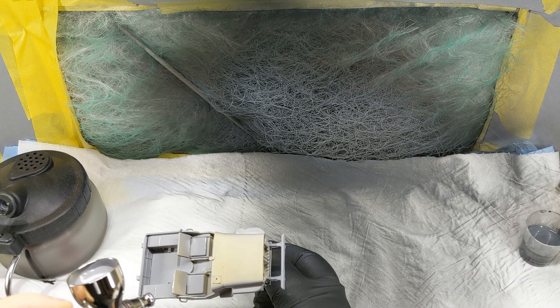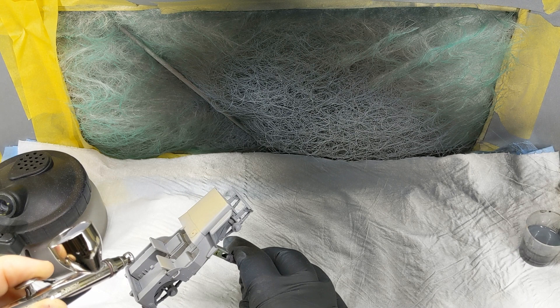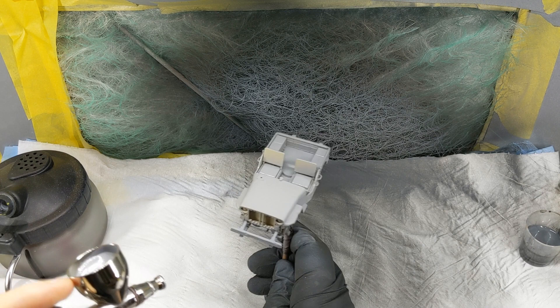Good diligence around your spraying technique — making sure you get through all the angles — and you will get to all those awkward spots. Then I progress on to finishing off the main body in UMP grey. This is coat number one; ultimately I end up putting about two and a half to three coats on the vehicle in total.